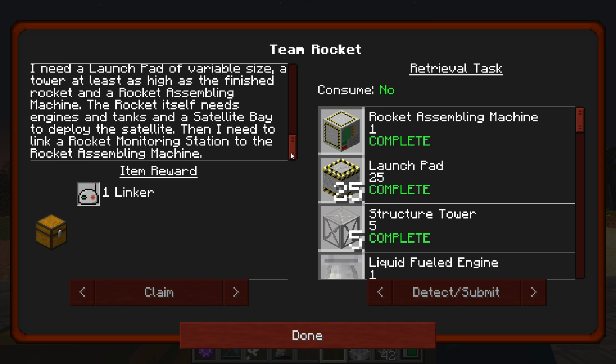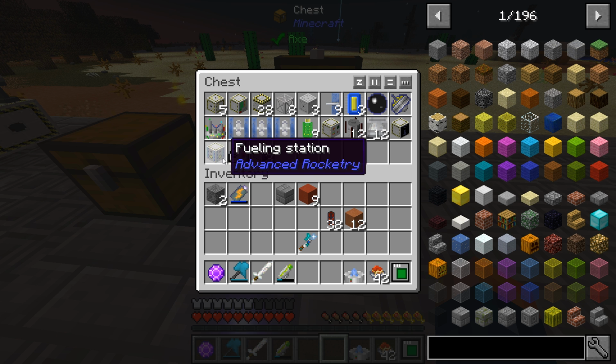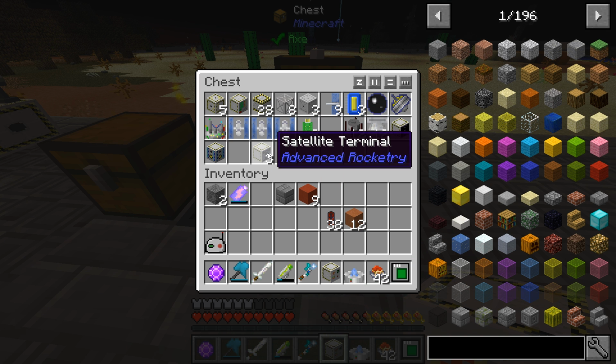Then I need to link a rocket monitoring station to the rocket assembly machine. And that's mainly because you have to have that to be able to launch a satellite, because you're not actually on the rocket to launch it yourself. So we got a linker. That thing actually came from the quest. Then we're actually going to need, first of all, to build our satellites. So let's go ahead and start to build our satellites. That shouldn't take too long to do.